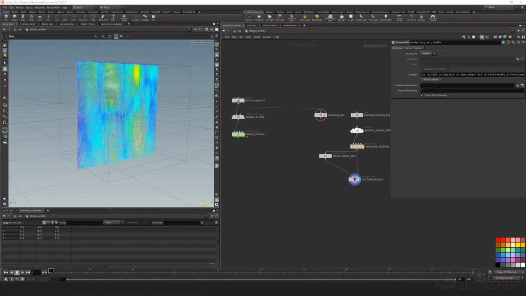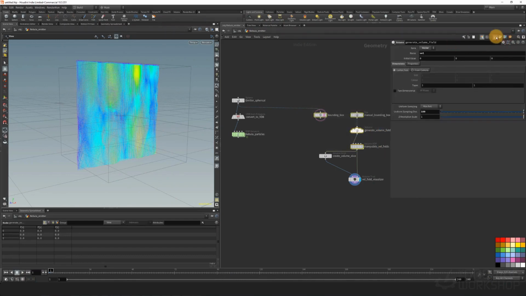So that's our velocity field, and we can use it to manipulate stuff. So let's say that this one is the bounding box volume field.